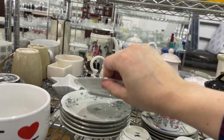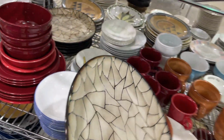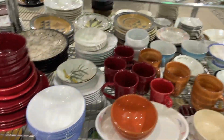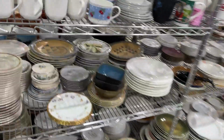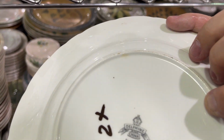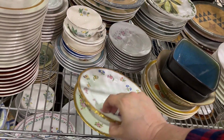What I don't like about Goodwill is that sometimes somebody donates a whole set for the kitchen, like plates, cups, bigger plates, smaller plates, and they just break them apart and sell them separately, or sometimes even put them in different stores. For example, a couple months ago I found a couple plates in one store, and then I went to a different Goodwill bins location and saw cups from the same kind of set. Like, what are you guys doing?